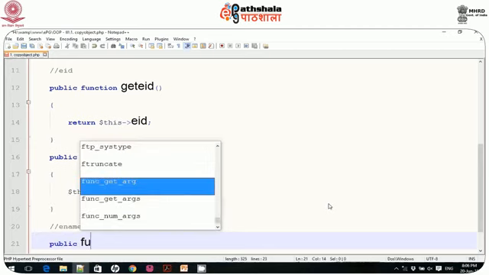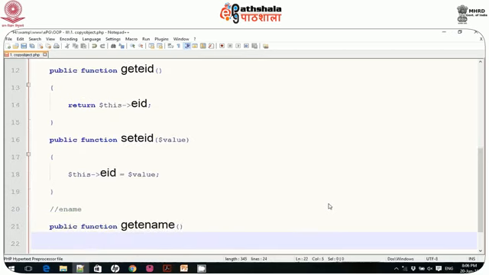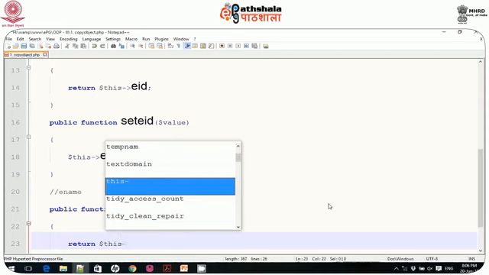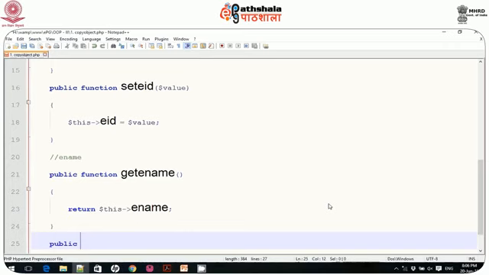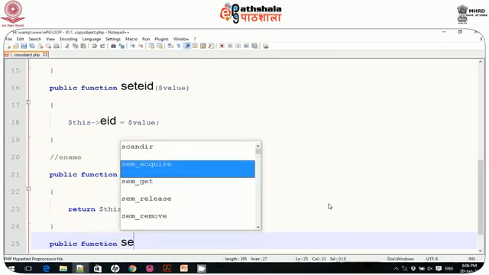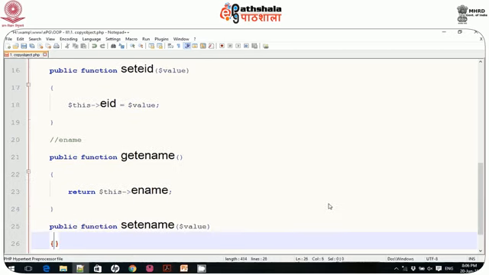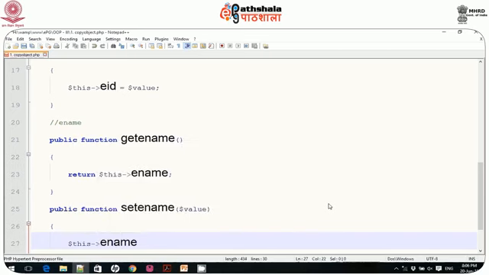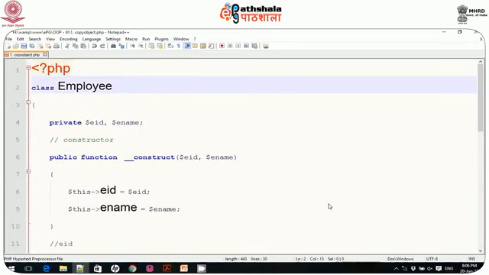So I write public function getEname, and this function will return $this->ename. To set its value, public function setEname, the parameter is $value, and $this->ename is assigned $value. So this is the class I have defined.